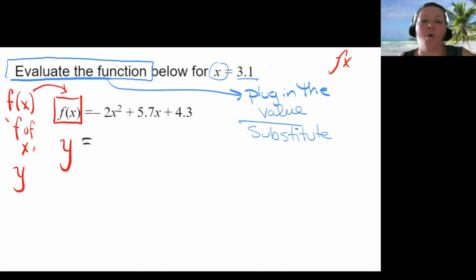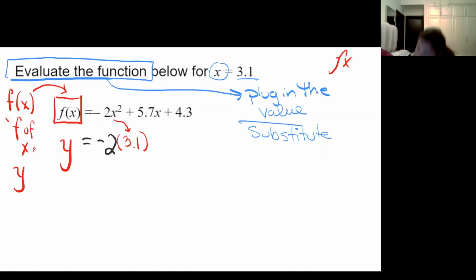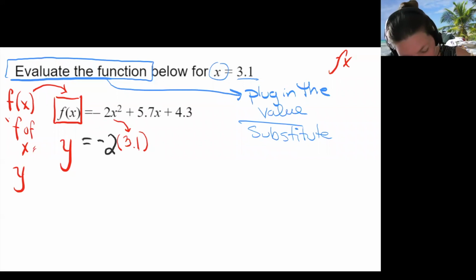We are going to do what Stephen said. We're going to plug it in. Mathematically, when we talk about plugging it in, that is called substitution. So here we go. We're going to do our substitution step. I'll keep -2, and I replace that x with the known value. Now, nothing else is going to change. So I'm still going to have the square. I'm still going to have the plus. I'm still going to have the 5.7. But every time I see an x, I'm going to replace it with a 3.1. And I will change nothing else.